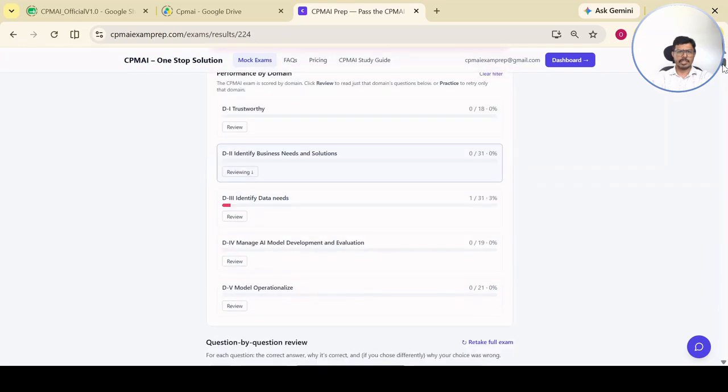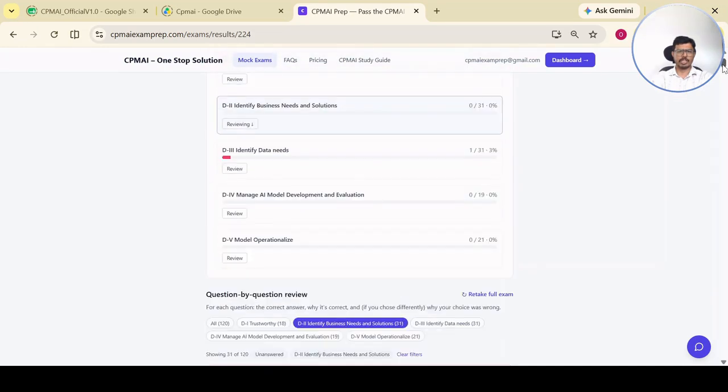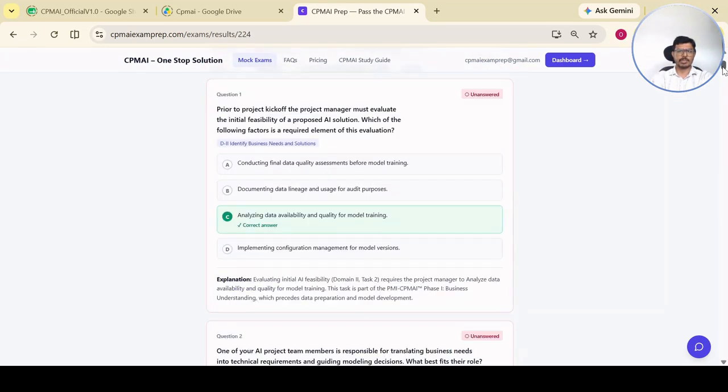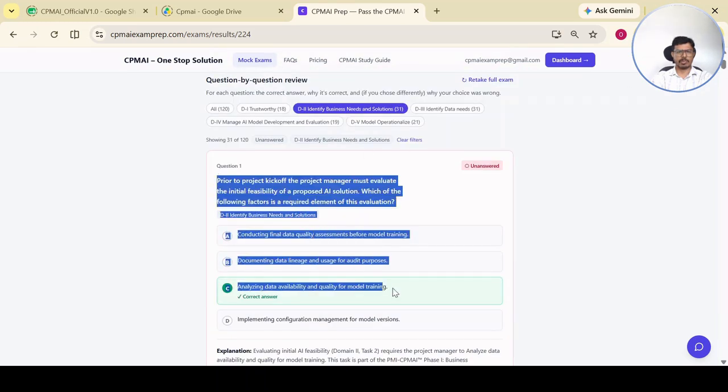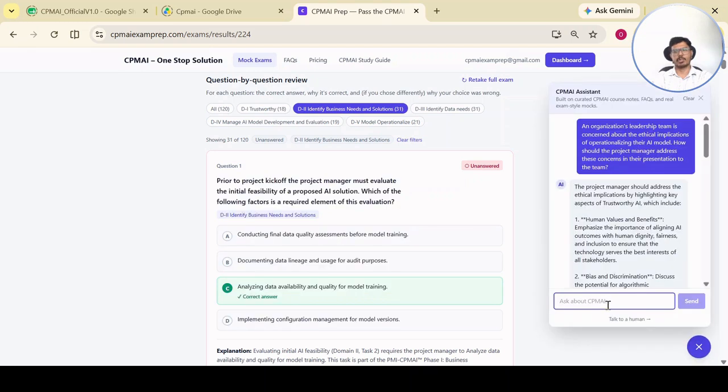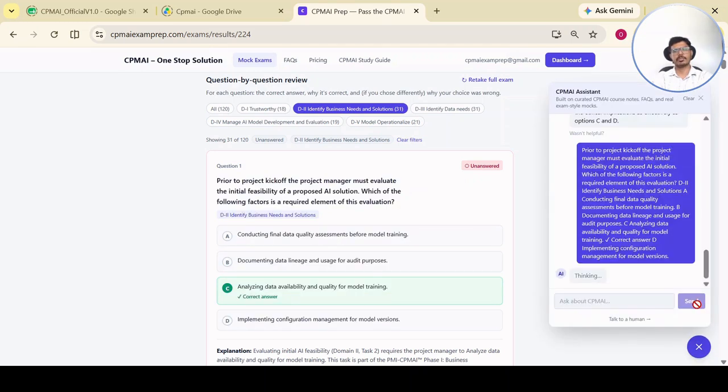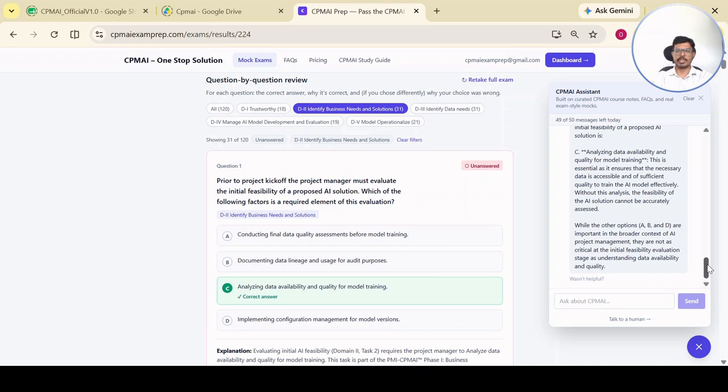If anytime you find you need to understand more about any of the questions, just copy and paste those questions in the AI assistant chat box. Or if you are not aware of any of the concepts, just copy and paste in the AI assistant chat box. And it will give you more details regarding that, and you will understand why that option is correct. And if anything additional related to those concepts, you can also query for that.